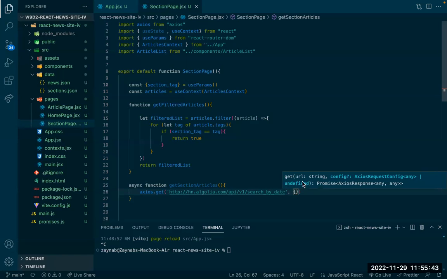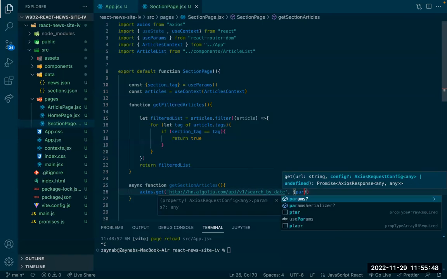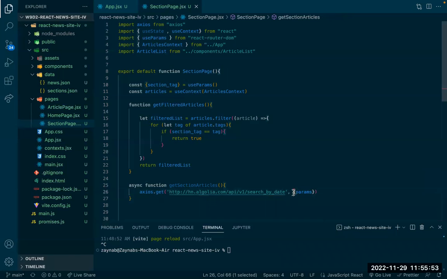So for this API, it's going to take in, for the parameters, it has params. So it's going to take in an object, and in this object there is going to be a key called params, and that will also be an object of stuff. So this is our entire object of parameters, and I'm going to specify what parameters I want to set inside of here. Let me put this on a new line so we can see it better.